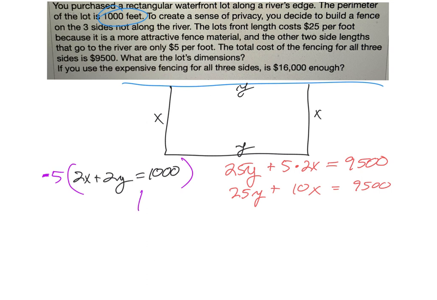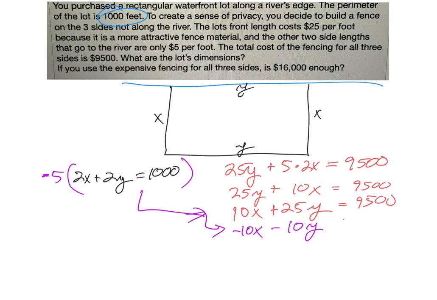So when I do that, I'm going to bring this down. -5 times 2x is -10x. Oh, I have them backwards, don't I? Let me rewrite this as 10x plus 25y equals 9,500. So again, all I did is write these in the other direction. So now it's -10x, and it will be -10y equals -5,000. When I do that, multiplying all 3 of them to make negatives, now I can add the 2 equations. 10x plus -10x is 0. 25 minus 10 is 15y. 9,500 minus 5,000 is 4,500.